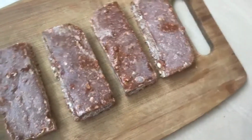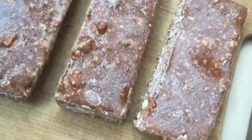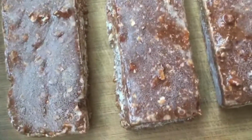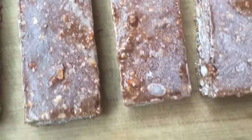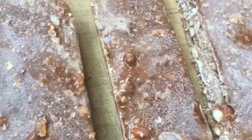Protein bars are a boon for people on a diet. They make it very easy to stick to our macros while on the go. But the high protein bars available in the market are a pinch on the pocket. In this video, I'm going to show you how you can easily make these high protein, high fiber bars at home.